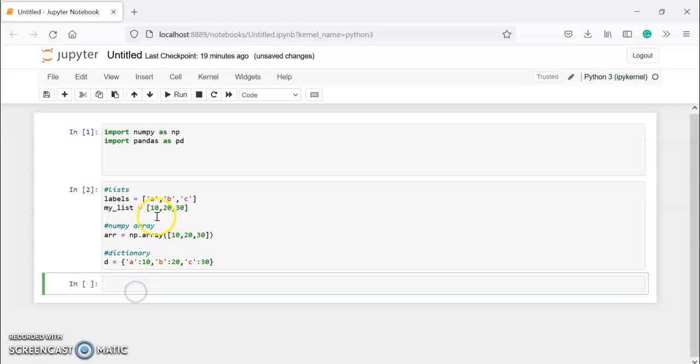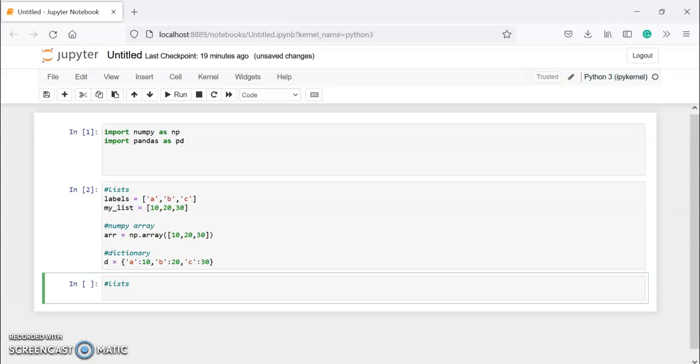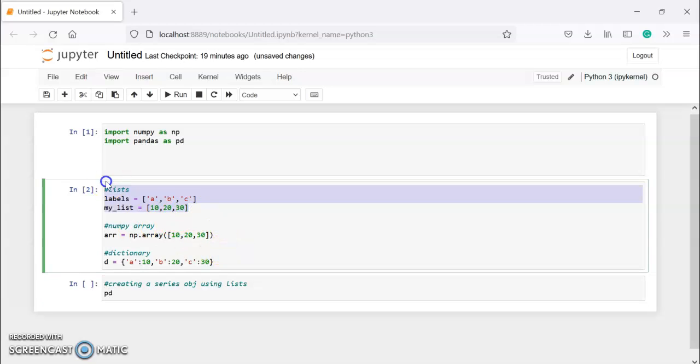First, let us do it from a list, creating a series object using a list.